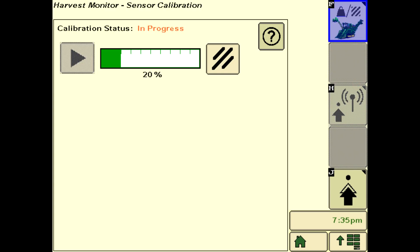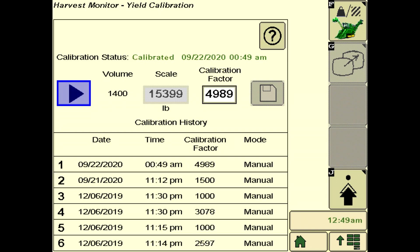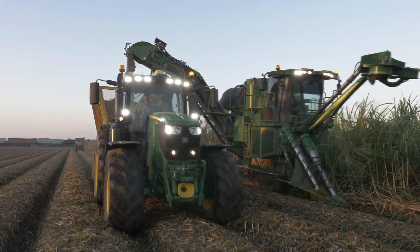Observe the progress gauge. When calibration is successful, it will update the page to show the latest calibration date and time. When performing yield calibration, it is recommended to post-process all yield data in order to simplify operations in the field and to properly scale the data. Harvest Monitor records yield data in a way that can accurately be post-calibrated. To further refine real-time input, perform infield calibration as needed.